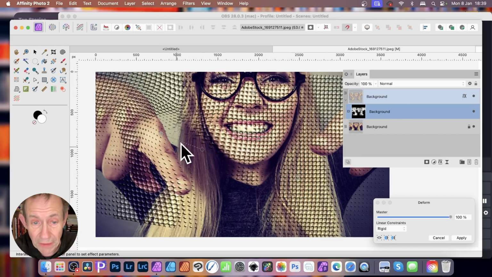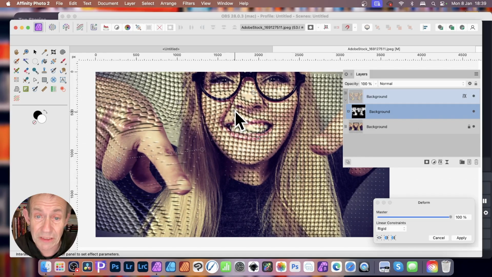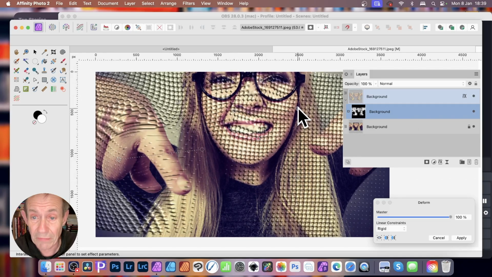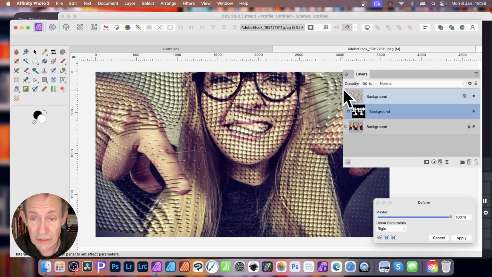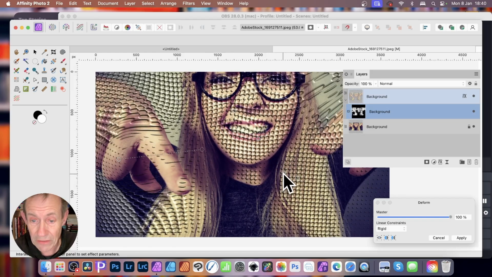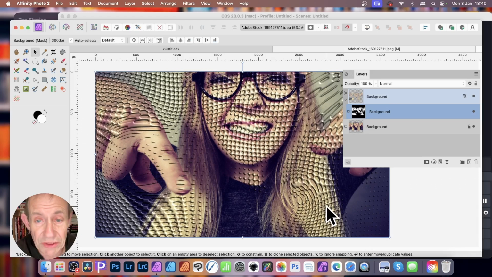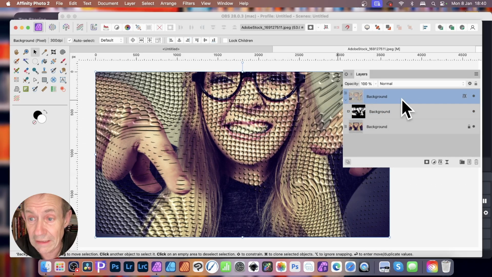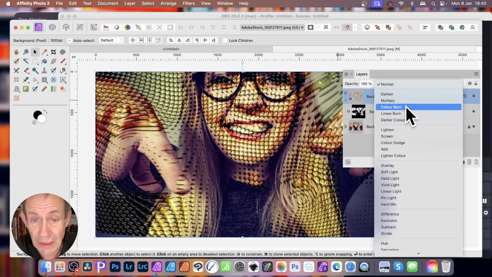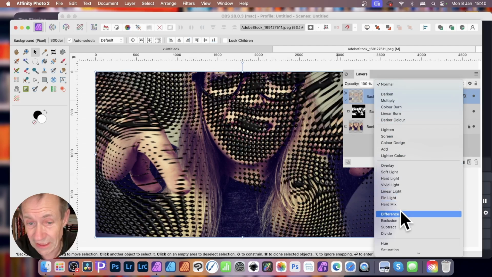That means you can just distort that. And you're distorting this mask. And you can just distort it so it sort of stretches off. They create subtle distortions as well. You don't have to make very extreme ones. We can really stretch it so you can distort it like that. So now click apply. And you've got that as a result. And of course, you've still got that background layer. And of course, you can always select here. And you can always run through the blend modes as well. And you can see by just changing that, you can create some very interesting texture designs that way.